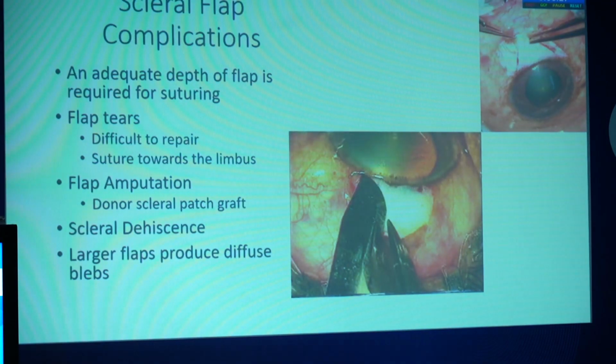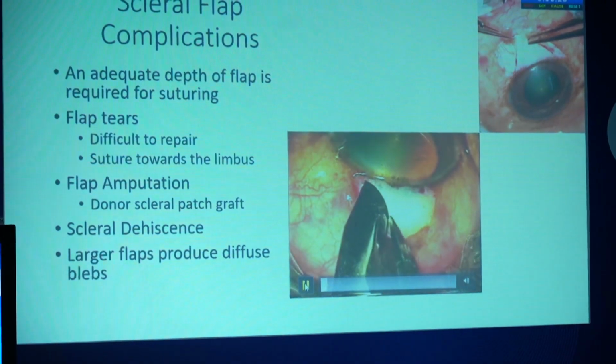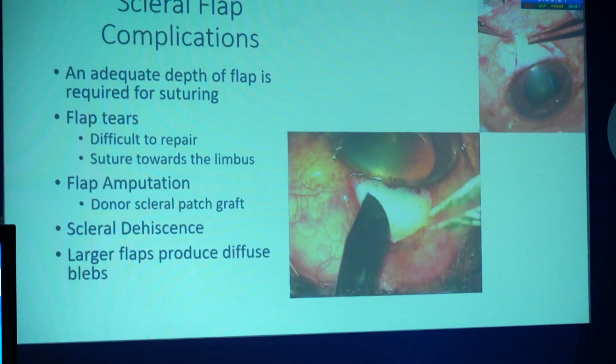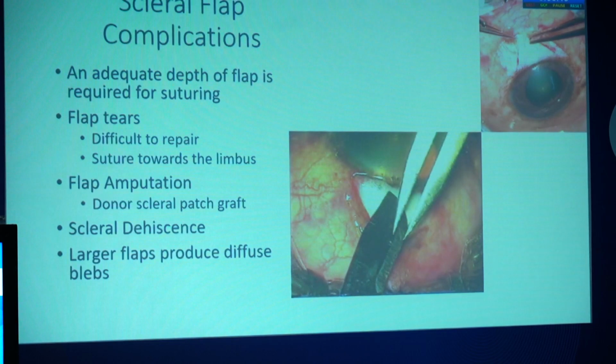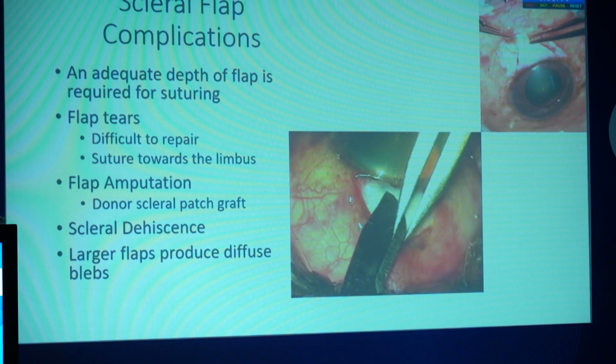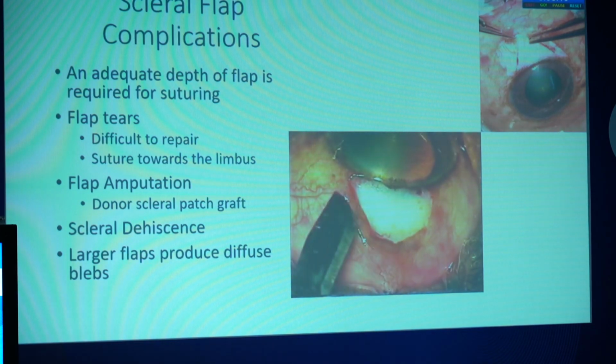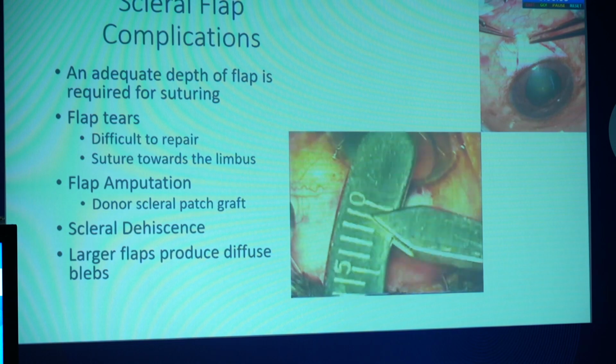Flap creation is again important. What we usually teach is that the bevel of the 15 number blade is about 1 millimeter, and the sclera is also about 1 millimeter. So if your blade goes halfway through the sclera for creating a groove, whether for a small incision or for creating a flap in glaucoma surgery, you are in the correct plane. That's something you can think of.